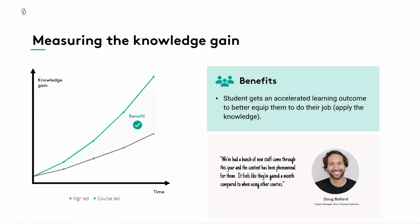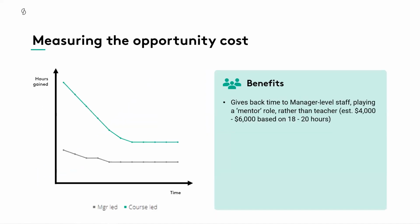So that acceleration of learning is crucial from the point of view of students coming on, and they feel better equipped to get themselves underway and do the job that they've come in to be employed to do. The other side, which I think is equally important, is the role that a person is playing inside the organization. And again, as I said before, this is not about every organization having a training manager and having a training plan. Ultimately what that means is that someone has to take responsibility in their organization. And it generally ends up with the manager or someone in manager level staff that has to take on board that role of actually doing the training.